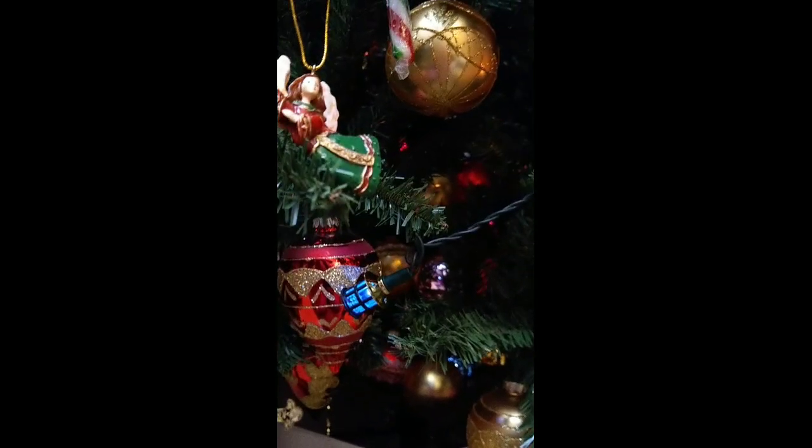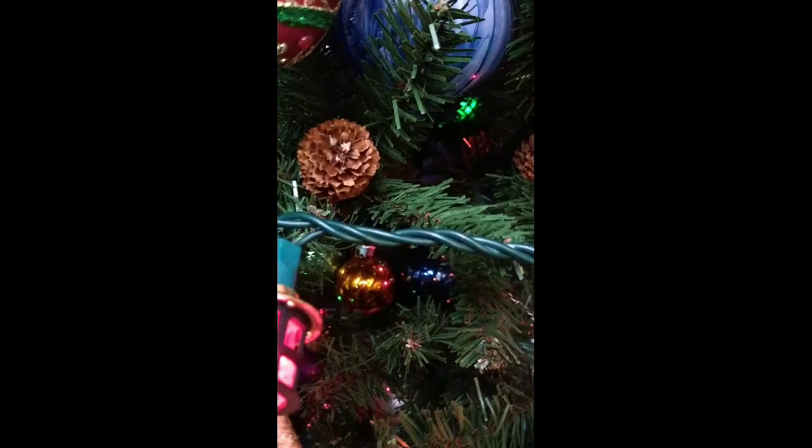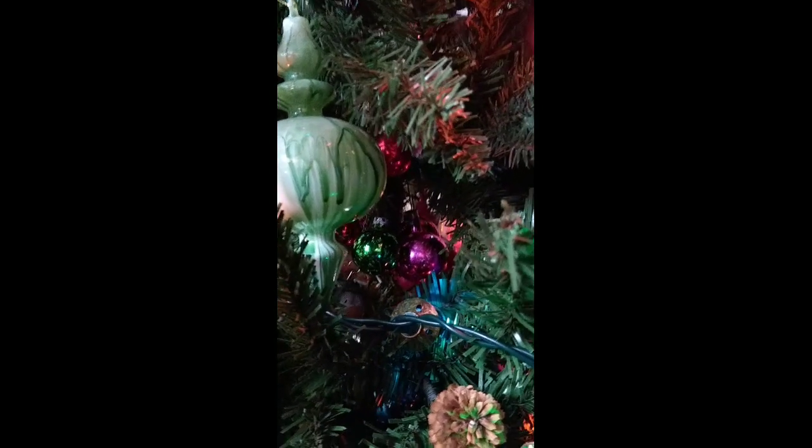As you can see, let's just try and get up a bit. I gotta get up a bit. Let's get up here. Here you can see, going up the spine of the tree inside, there are baubles. There you go, you can see them, they're right inside.